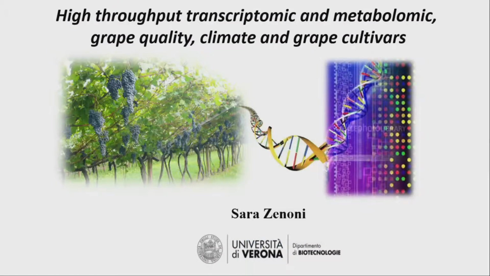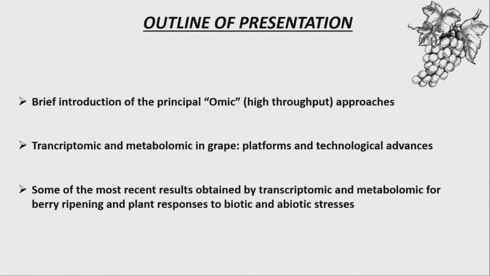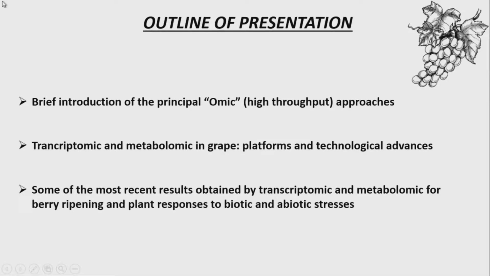The title of my talk is High Throughput Transcriptomic and Metabolomic, Grape Quality, Climate and Grape Cultivars. So many things in this title. I tried to divide my presentation into three major points. A brief introduction of the principal omic approaches, then the focus on transcriptomic and metabolomics in grape, the platforms and the technological advances, and the final part of the presentation will be focused on some of the most recent results obtained by these two important analytical approaches in grapevine.